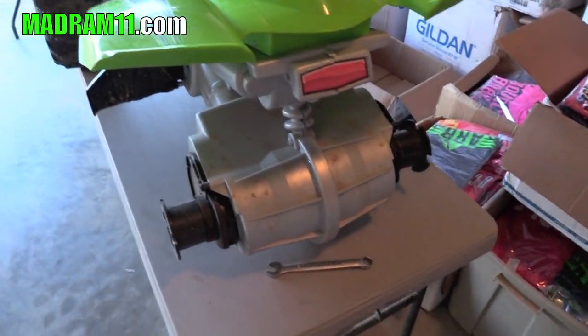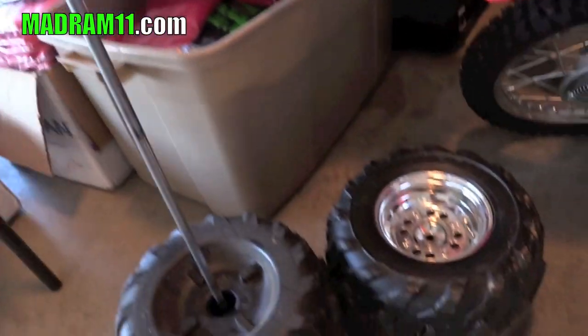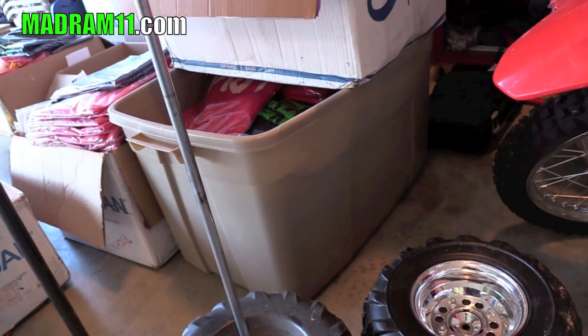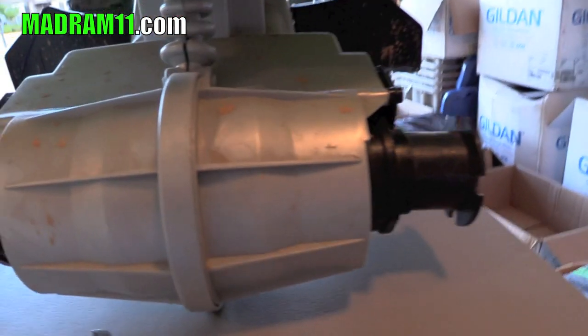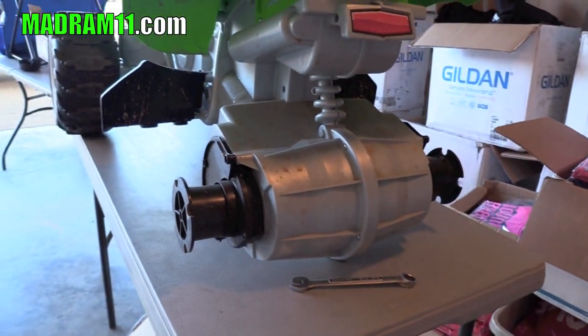Okay, we got the rear axle out and tires out. As you can see, it's just a one-piece axle. So you just unscrew one side, which you got to hold both sides, or it'll just spin. And then you just pull it out. And so now we're going to get these things pulled out and see what it looks like.